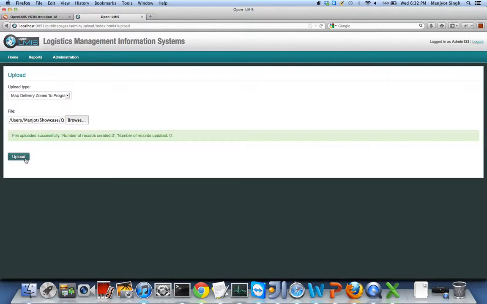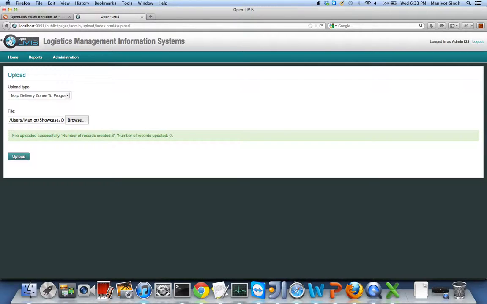The next CSV that is part of this story is the delivery zone mapping with the facilities, which we call delivery zone members. In that file, we'll be mapping the delivery zones that we have defined up till now with the facilities that are already present in the system. There is one dependency: whatever facility we map to delivery zones should be present in the system itself. So for that, we'll have to upload the facilities as well.